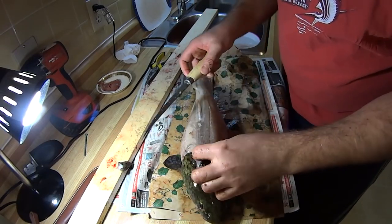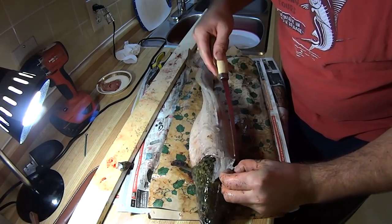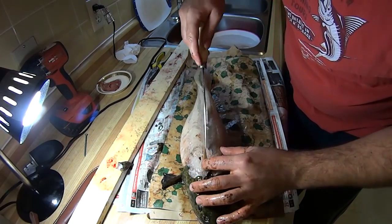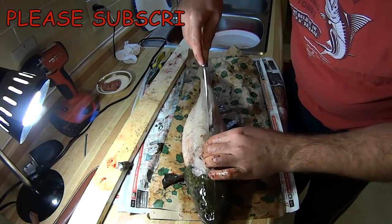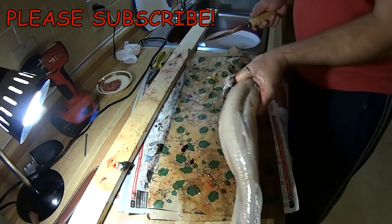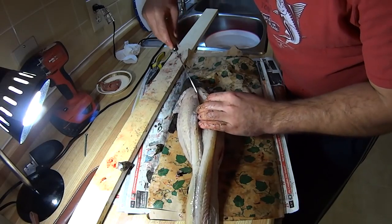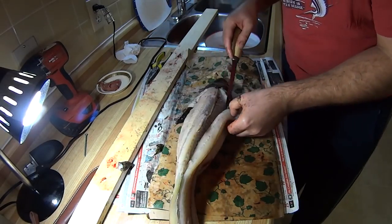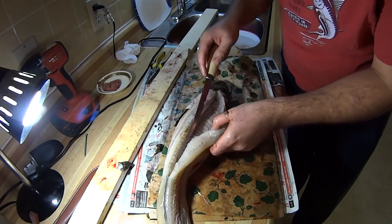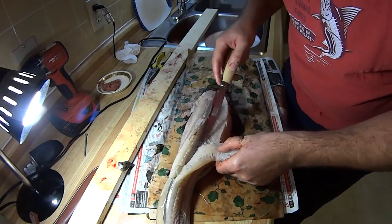Here I'm cleaning a little bit more of skin, there's some more meat under there. And start cutting on the spine. And work your way to the rib cage. It's pretty similar to any filleting fish. But here you have to cut that chunk. Don't cut through the ribs. Like this.